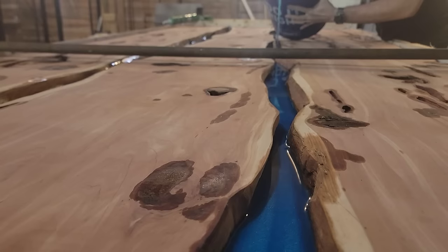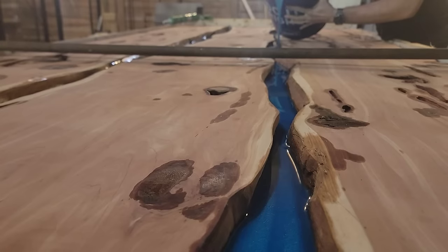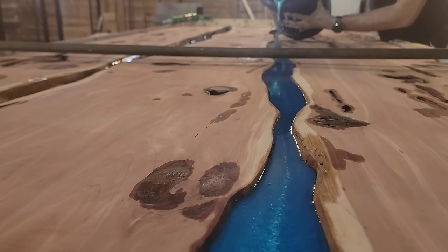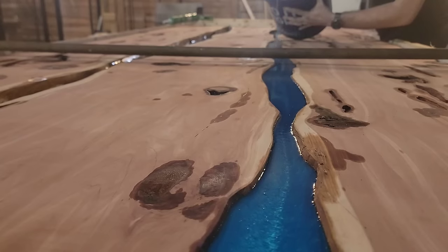And it's not because I didn't level it. I spent probably a good couple of hours making sure the table was perfectly level. It wasn't a matter of me not having it level, it was a matter of the boards were not quite perfect enough for this, and I made the mistake of not checking that beforehand.